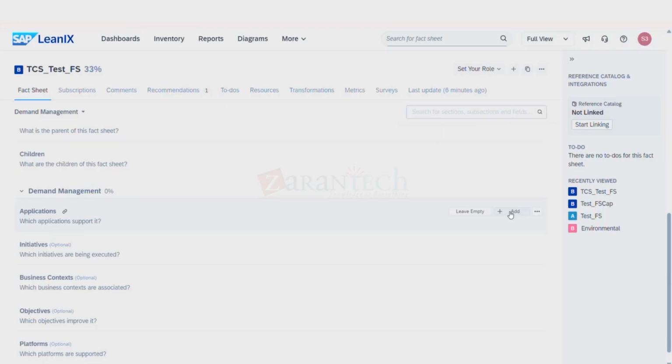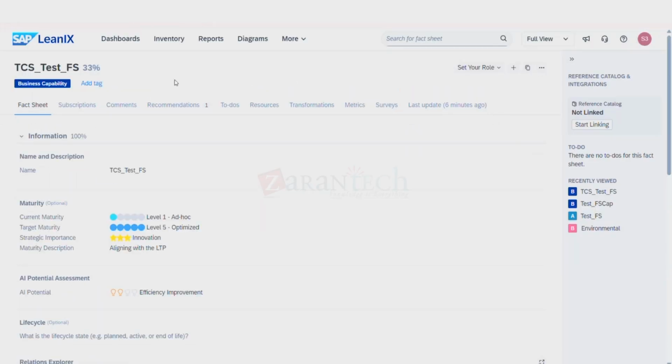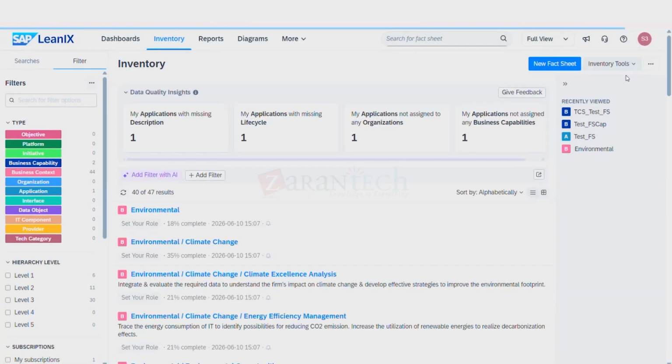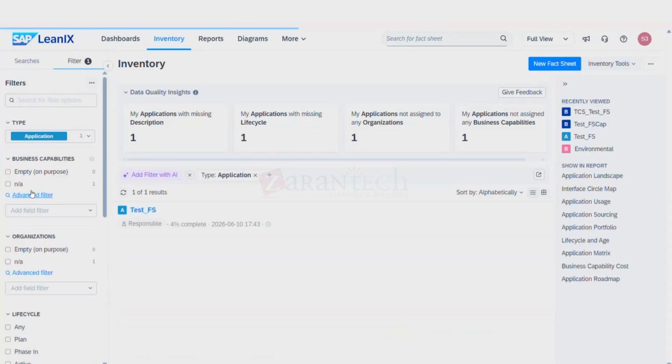When I say defining all of them here, you don't have to write them here, because there is a fact sheet already. I have saved it, right? I can come back here again. I'll show you. There is a fact sheet for applications also. If we go here, application, there is an application fact sheet. So you have to define these applications, and probably the best way is to associate them with the business capability. I'll show you all of these things. Basically, I think we are too early to come to this screen.